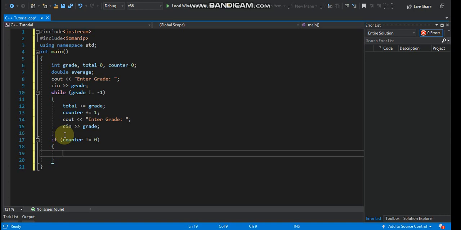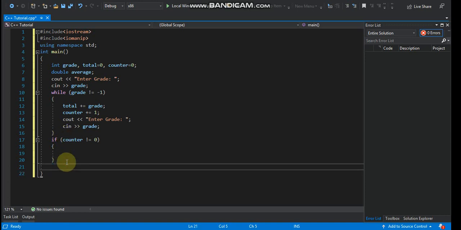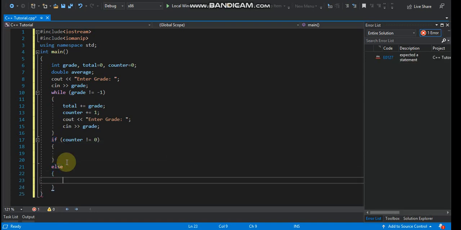So if there's a value there, if counter is not equal to 0, we calculate. Else, if there's no value there, you should print out no one sat for the exams, then print a new line.